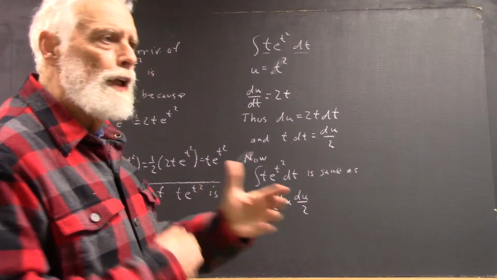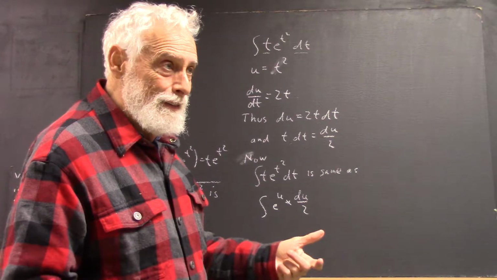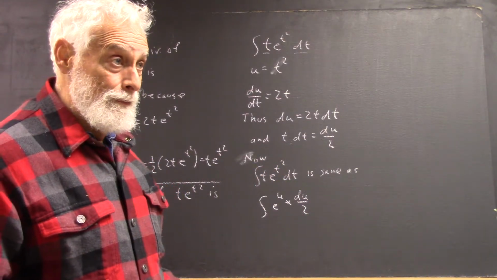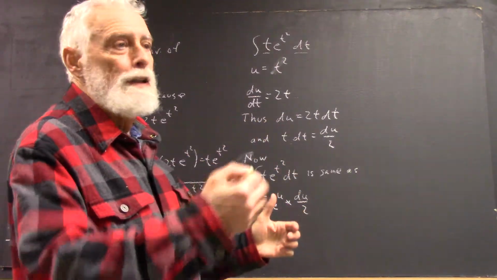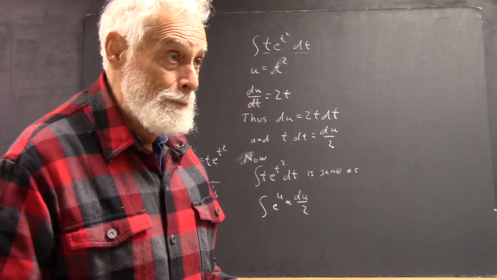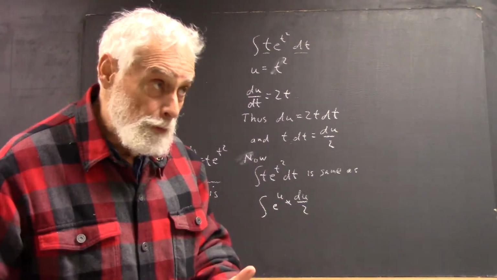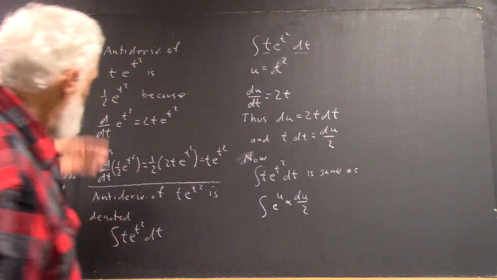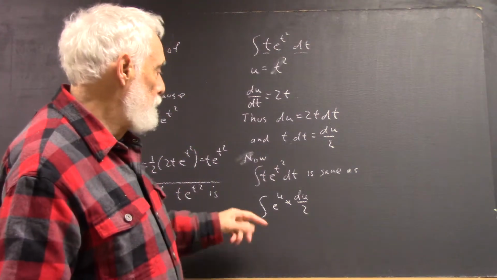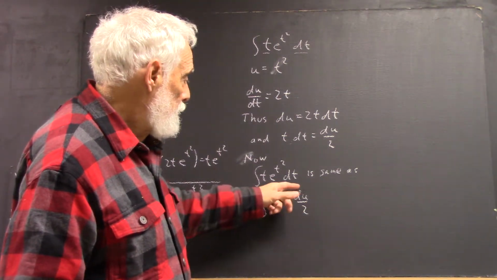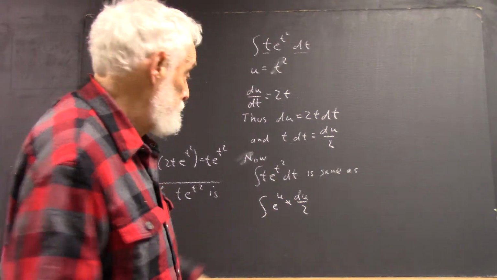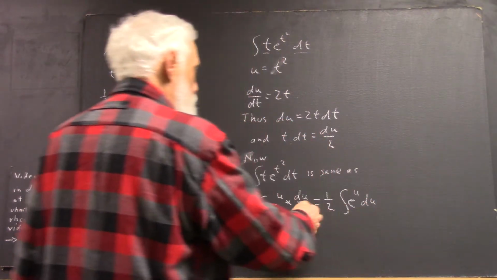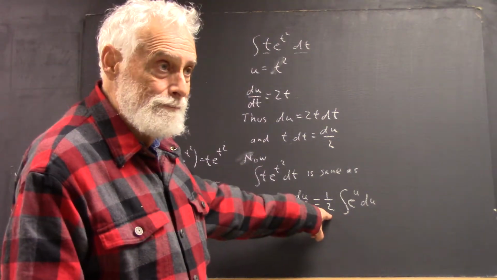Now you know when you're taking derivatives, the derivative of 1/2 of something is just 1/2 the derivative of that thing, right? Okay? So if you're doing the derivative of 1/2 e to the t, it's 1/2 of the derivative of e to the t. Okay, that's a constant rule for taking derivatives. Okay? And clearly, since we're doing antiderivatives, and by what we understand about antiderivatives, if you think about it a little bit, the same thing's going to be true for antiderivatives. So we have an antiderivative here with essentially a 1/2 factor. So that 1/2 we just bring right out of the integral sign, okay?